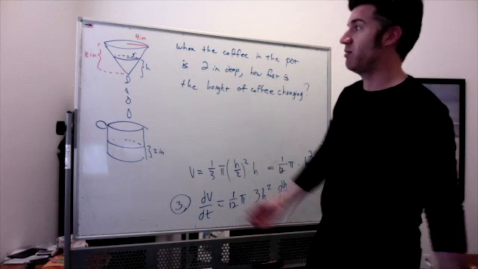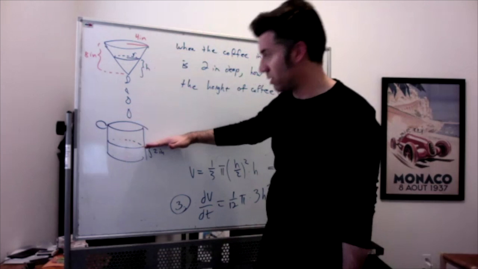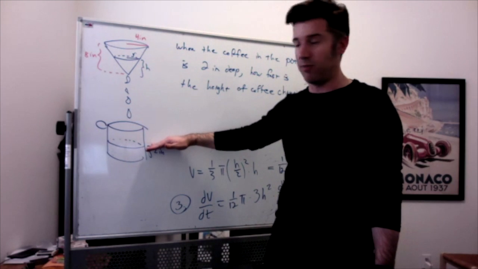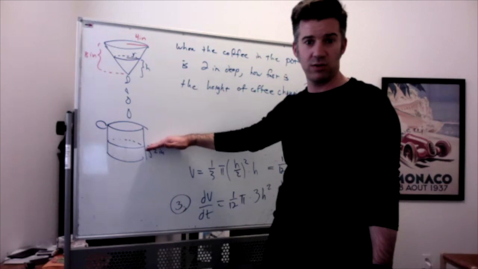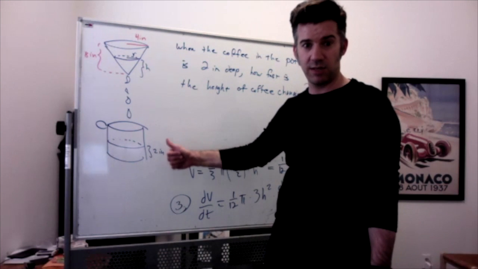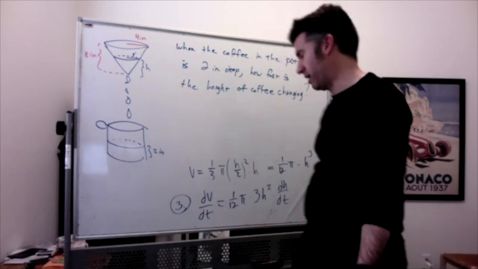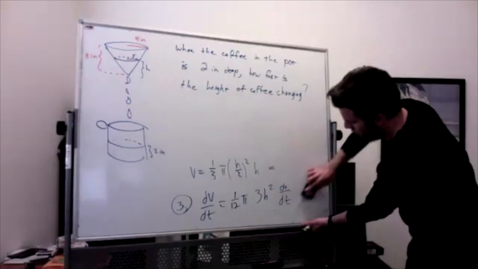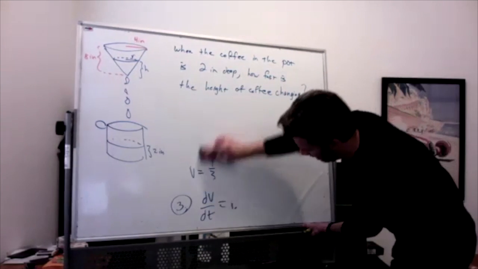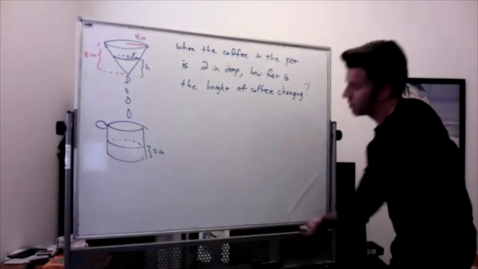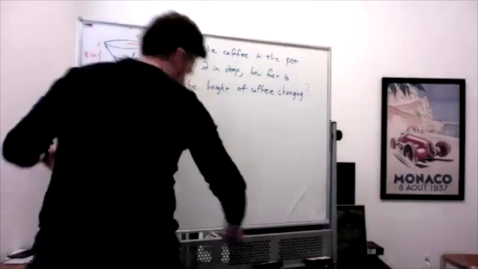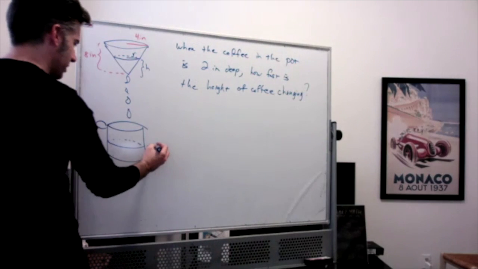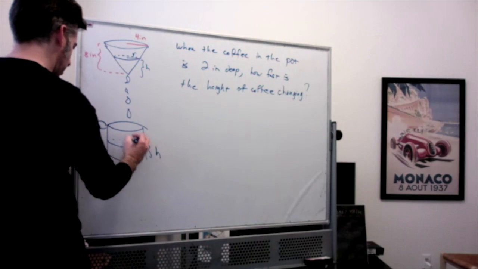So let me ask you guys, if we're talking about the liquid level in the pot of coffee, should that liquid level be a positive or a negative rate of change if it's getting higher and higher? Yeah, right, definitely. dH/dt, whatever that ends up being, should be positive because it is definitely getting higher. Okay. And I shouldn't have labeled this 2 inches yet because that's just the moment of time. Really, we're calling this H, we're calling this R.